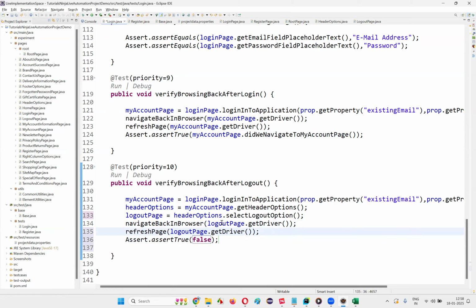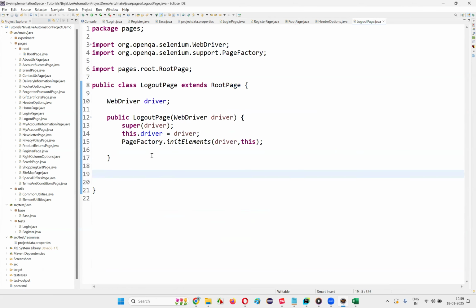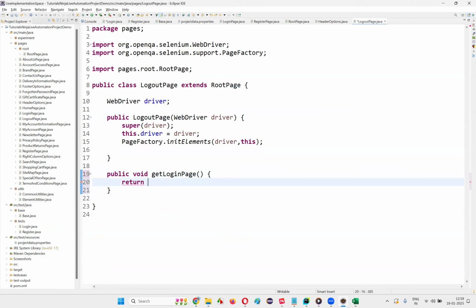In which page we are actually, in the logout page we are, and from the logout page, we have to get the login page. So here, create a method that is public void get login page. When I say like this, simply write down return new login page, and then pass the driver here, that's enough. And whenever needed only, we have to do this kind of stuff, otherwise not required.